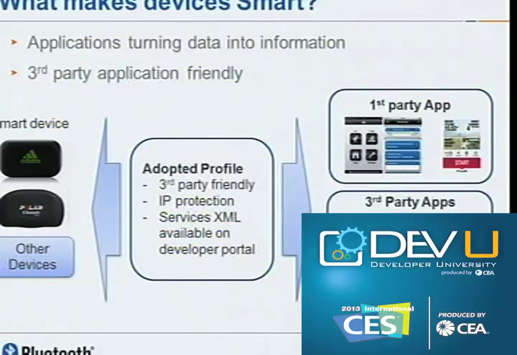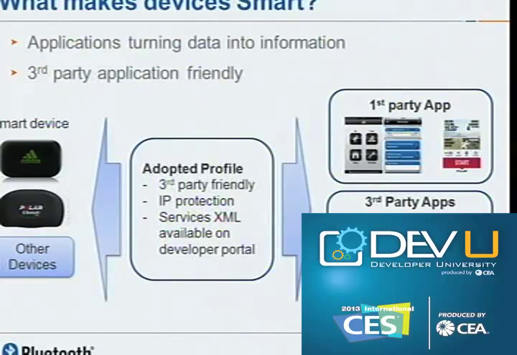So what that enables for third-party developers is that a third-party application like Runkeeper, as an example, it doesn't matter what device the person has. It doesn't matter if they have an Adidas device or if they have a Polar device. They've developed an application that can connect to both. And oh, by the way, as other devices from other manufacturers come along, maybe foot pods, maybe other heart rate monitors or pulse monitors or other things, they can be connecting their application into those devices as well. They're not manufacturer specific. They're enabling a third-party application environment that connects their application to those devices. That's what's being enabled through Bluetooth today.